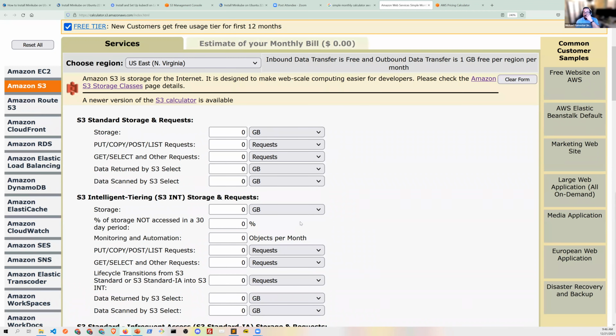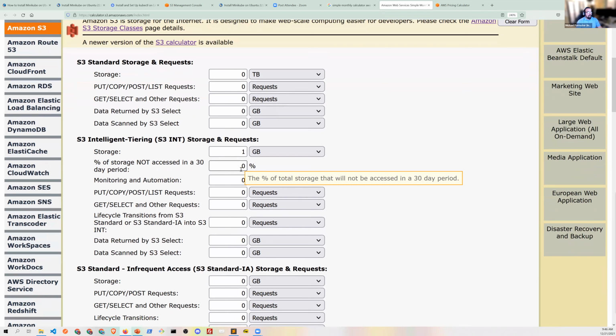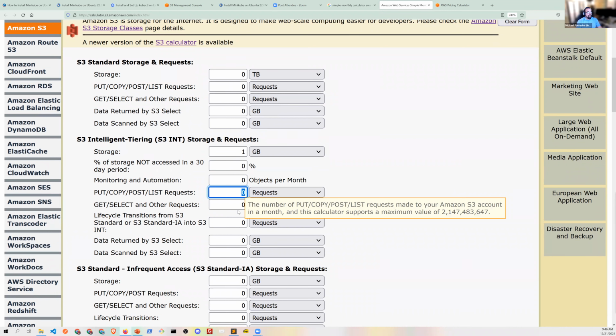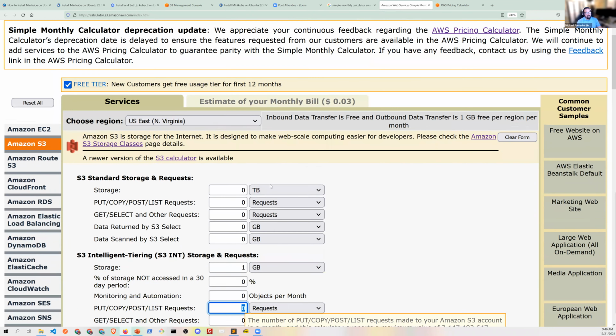To see the difference in price for 1 terabyte of data, I'm not going to change anything else, but let's just do 1 gig actually. Well, actually, let's do a terabyte because it's not meaningful. So $23.44 for 1 terabyte of data on standard S3, right? If I go down to intelligent tiering, by the way, notice that intelligent tiering requires you to answer all these other questions to really understand what your price is going to be.